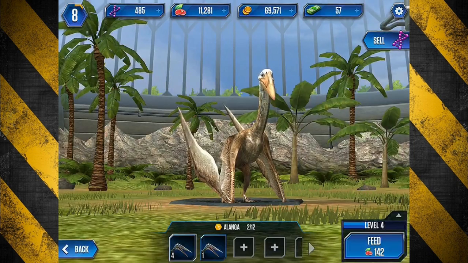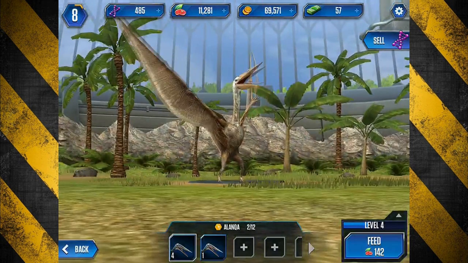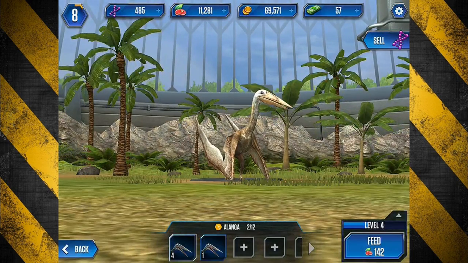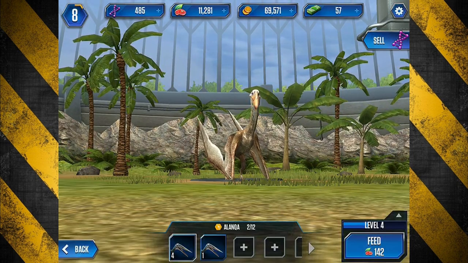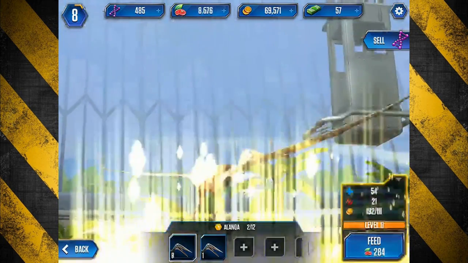And it would be cheaper to evolve the two of them to get a better dino to fight in the dino arena than it would be to go out, buy another dino. It would just cost more money to do that. So invest in what you already have. Don't go out and try to fight for something that's not there, basically. So we'll go ahead and feed this guy. See how far we get with him.